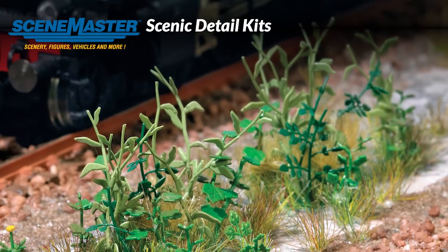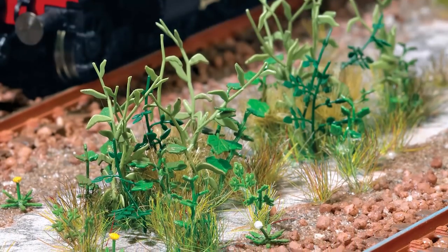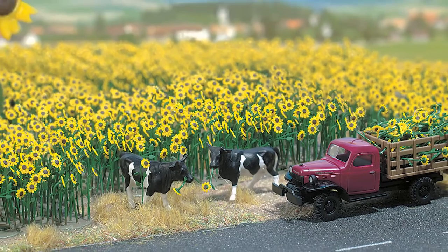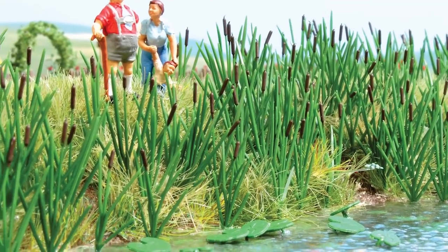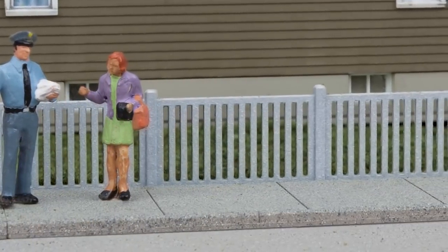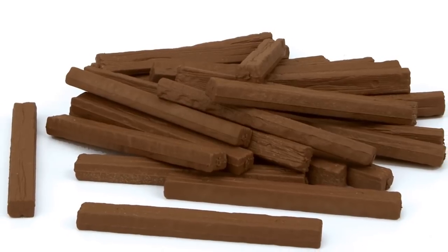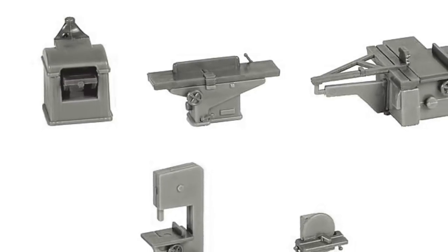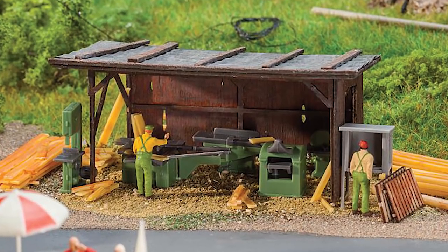Put some new life in any HO layout with a growing selection of scenery supplies and easy-to-use details from SceneMaster. Upcoming additions include Trackside Weeds — a super value kit with 125 pesky plants — the Sunflower Field with parts for 60 sunflowers molded in realistic colors, and Cattails that make it easy to model a low spot along a railroad or highway right-of-way. Also new are a wooden garden fence perfect for any backyard, a modern metal fence for contemporary station scenes, public buildings, and parks, a set of 30 ready-to-use plastic railroad ties perfect for all kinds of scenes and as a load for SceneMaster Maintenance Away flatbed trucks sold separately, and a new set of easy-to-build woodshop equipment including a jointer, large table saw, planer, disc sander, and band saw — all molded in gray plastic, great as a structure interior detail or load in the back of a truck.